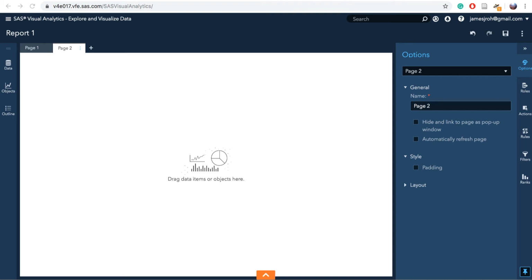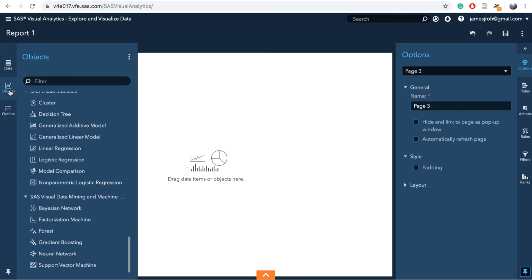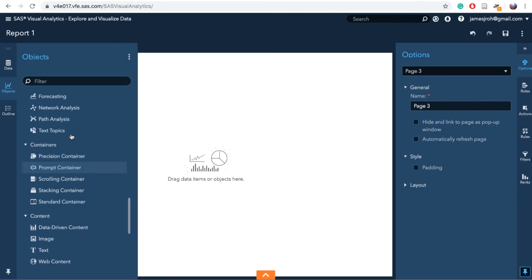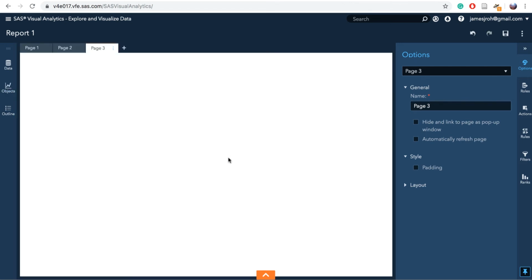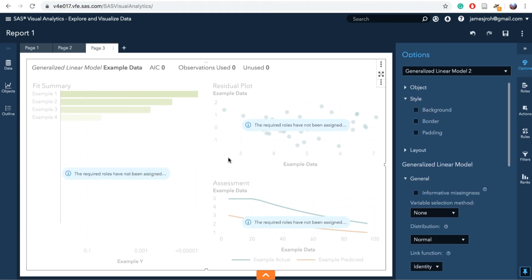In this demonstration, the target variable is modified. We want to apply a log function because usually the sales number is skewed to the right very severely. One remedy is to apply a log function, as we have done in exercise 1 of module 1. We are going to do that here in this exercise. So create a new pane like this. Now let's go to object, and scroll down under visual statistics. We have generalized linear model.